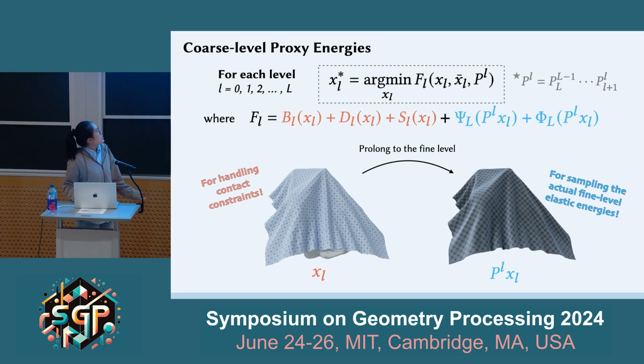But here, as I mentioned, I think the smart thing we do is, instead of using the per-level one, we now do this parameterization. So the elastic energy is always computed at the fine level. And we use the coarse mesh or the coarse structure as a subspace, and then just prolong all the states to the finest level. But still, the degrees of freedom are the coarse level ones. So you're solving a smaller system there.